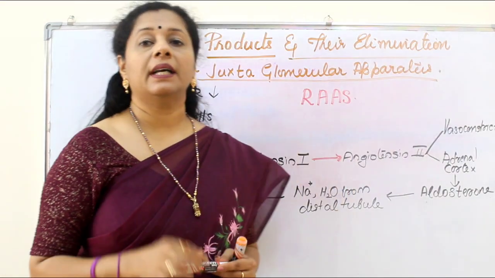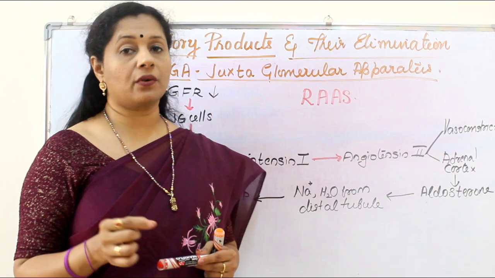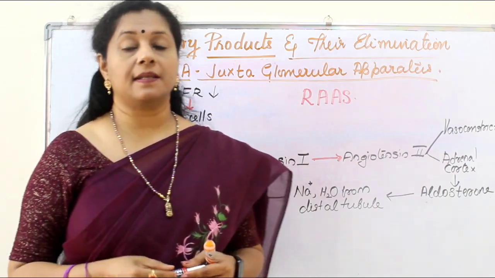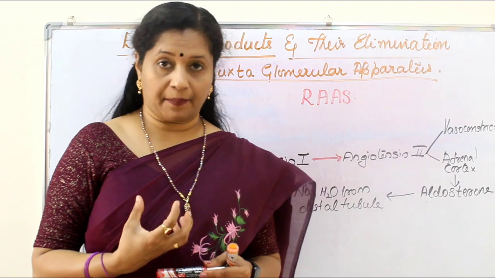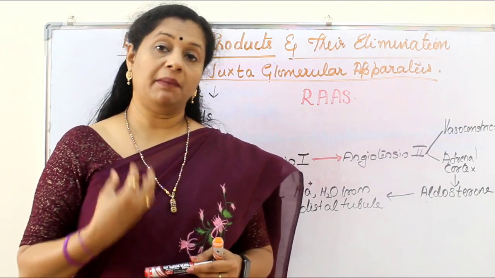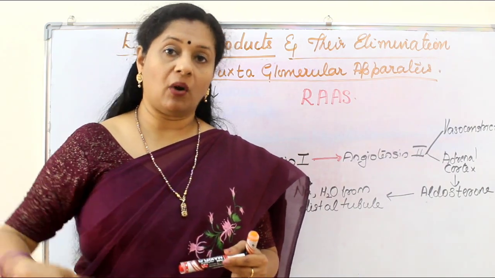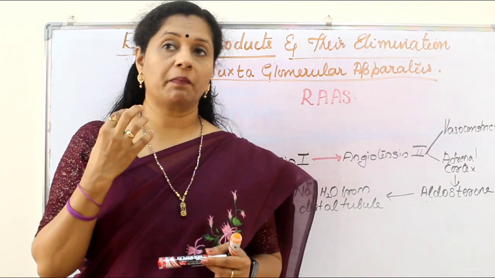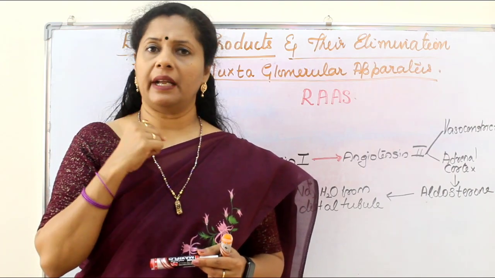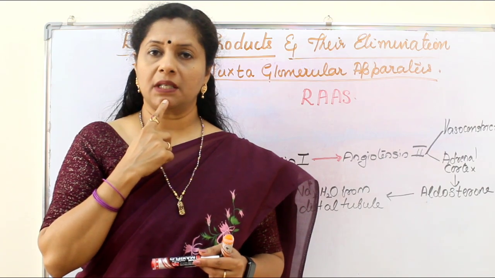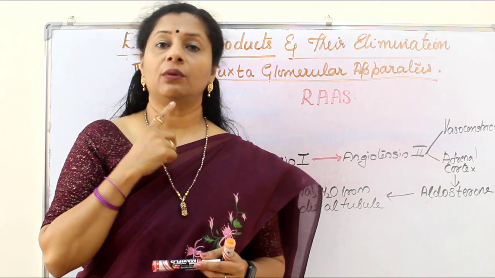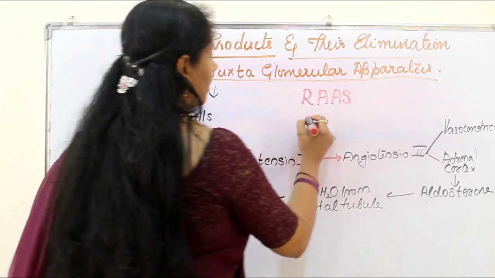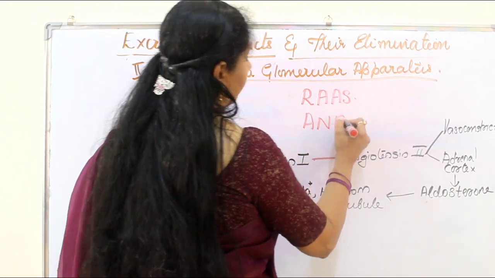RAS stands for renin-angiotensin-aldosterone system, or simply renin-angiotensin system. Here our blood is under high pressure, so naturally more blood will be pumped into the atrium, because from all the organs it reaches the right atrium. So the right atrium receives more blood flow, and the atrium will think this is not normal, something unusual is happening, so I need to control it. Immediately the heart will secrete a hormone, that is ANF.